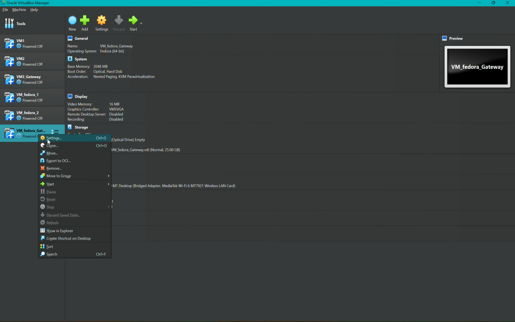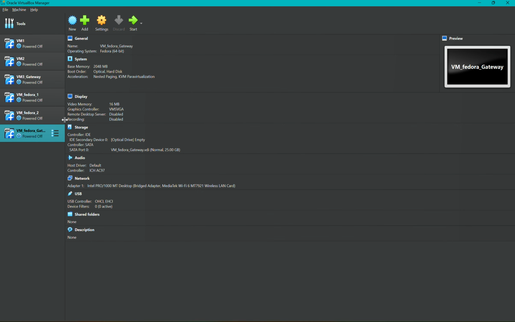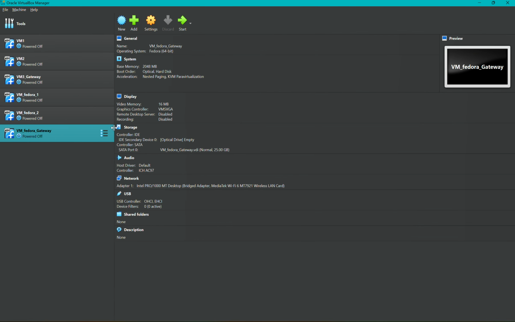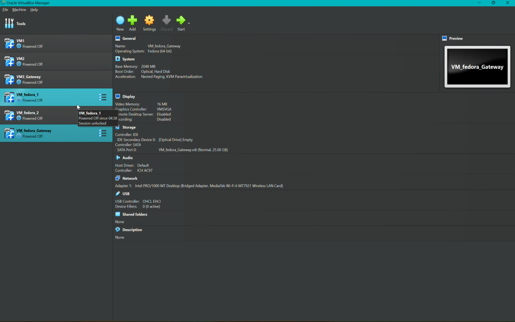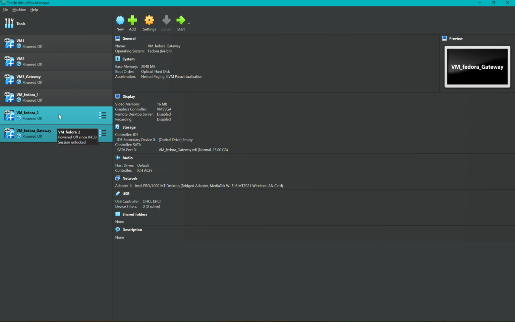I'll initiate the gateway VM so that I can configure the networks inside the VM and create a firewall, so that VM1 and VM2 can communicate with each other and via the gateway VM, and VM1 and VM2 access the internet via the gateway VM only.